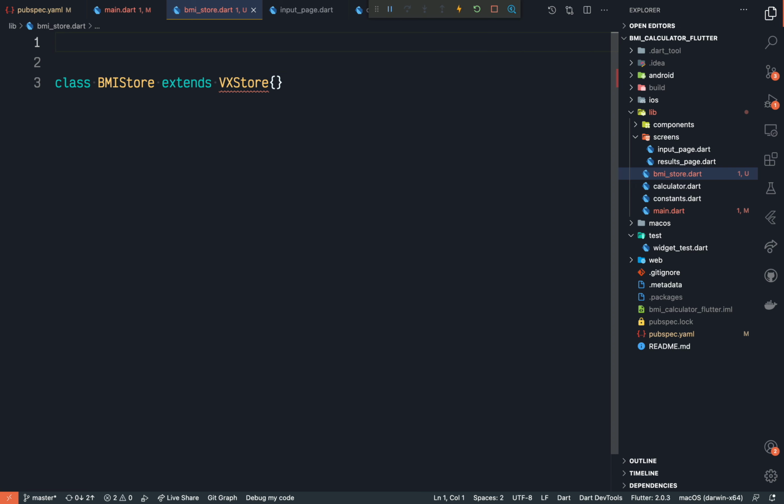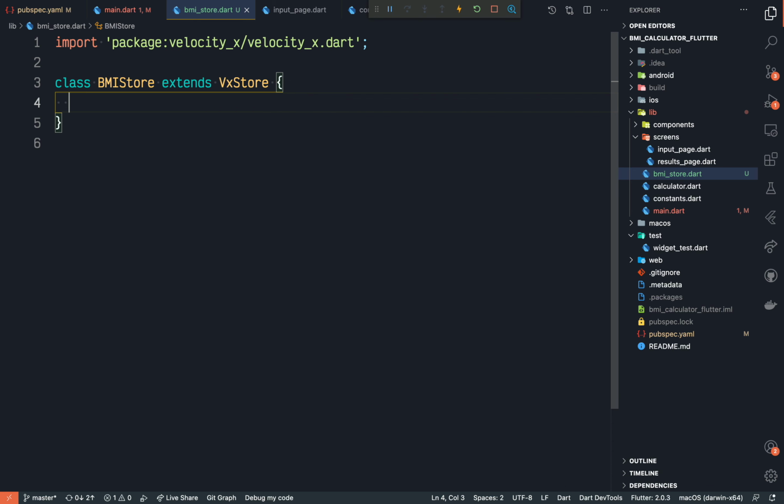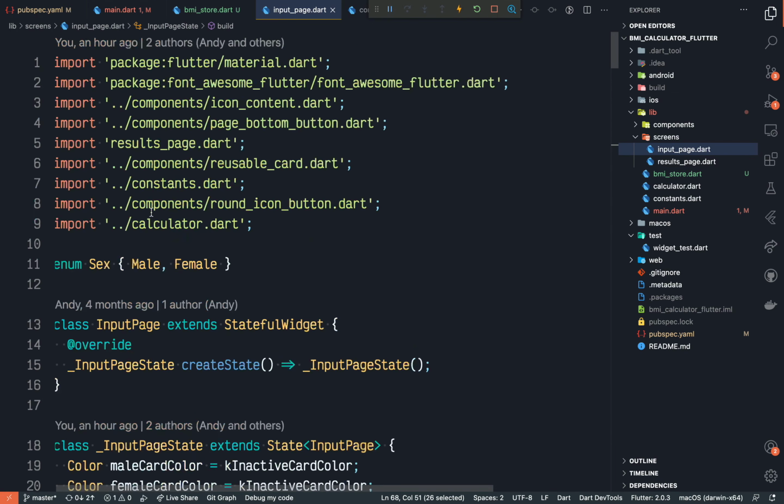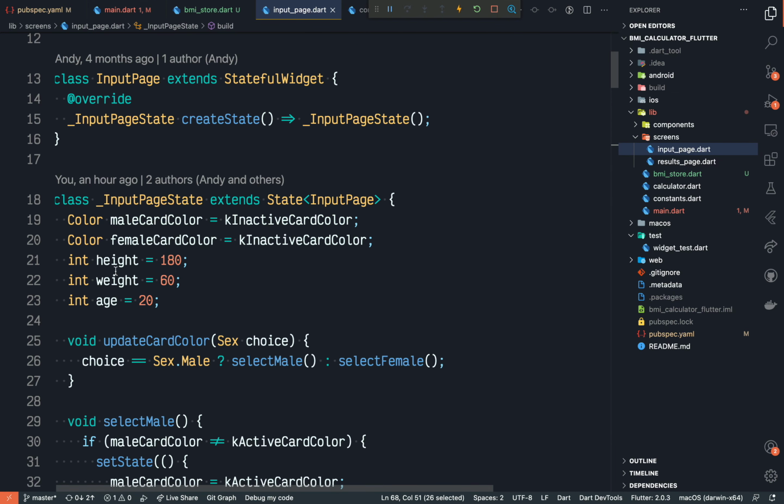So I can just go here and use velocity_x.dart. So VxStore is here, and okay, I think that's why it was giving us some error. Now this BMIStore will carry all the things which we have in input page. For example, we have here height, weight, age, and all those sort of things.